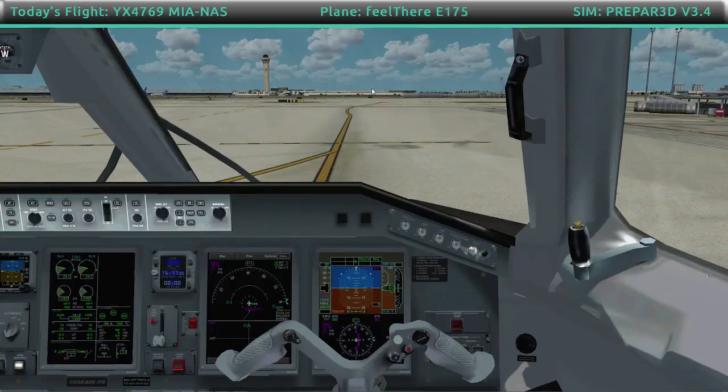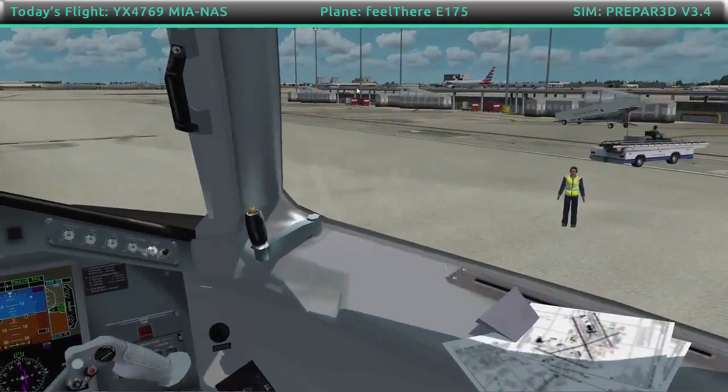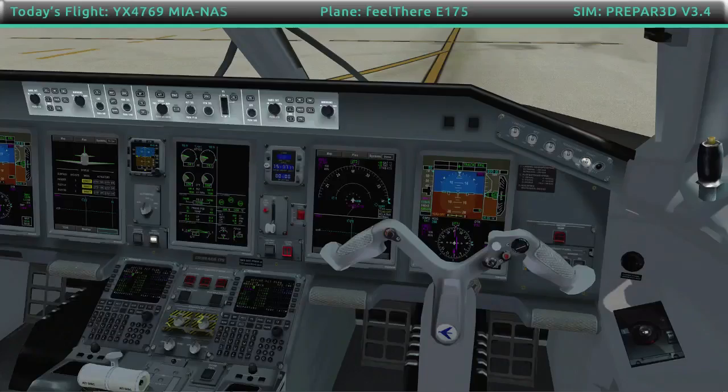Alright, everything appears to be online. We got flaps set to 2. Let's go ahead. Alright, he's waving us off. We're pretty much good to go. Thank you, good sir. I appreciate it. Things looking good. Let's go check the flight controls while we're here.